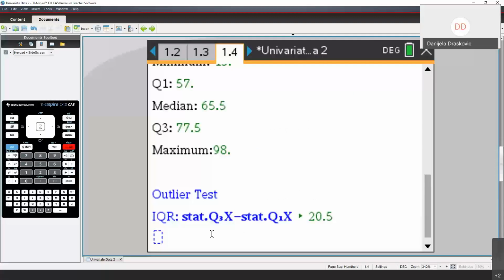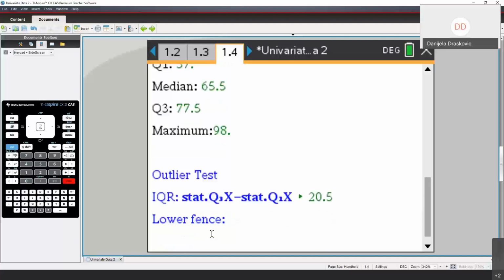And now we need to know what our lower fence is. So the lowest value is Q1 minus 1.5 times my interquartile range. So I could, at this point, just type in that number. But what I can do is go back up to this maths box and call this calculation something.